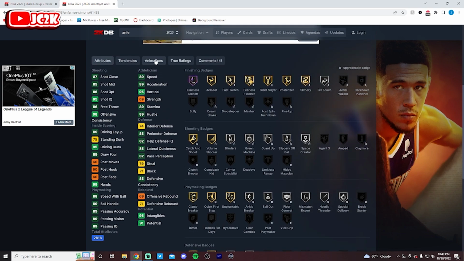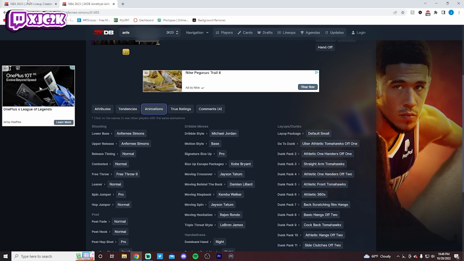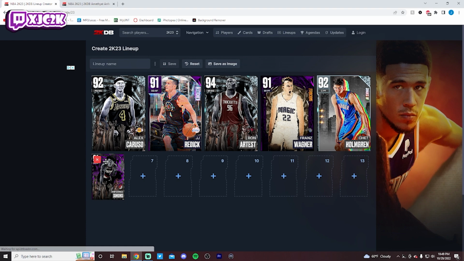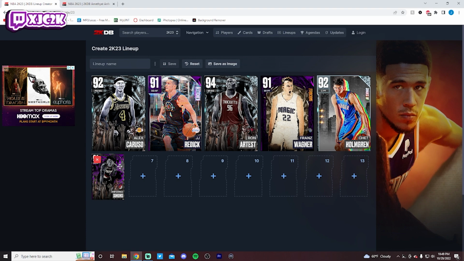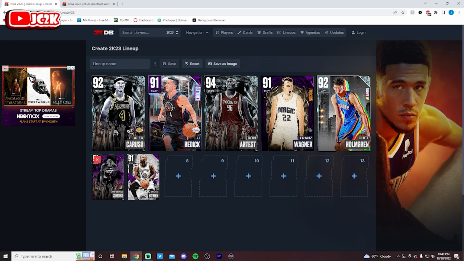He's an exceptional slasher, has a good release, and can create again very solidly with the MJ dribble style, Kobe escape, and Lillard behind the back. So another really versatile, really good budget PG, and he's so cheap at 2,000 MT that he is just such a good all-around card.